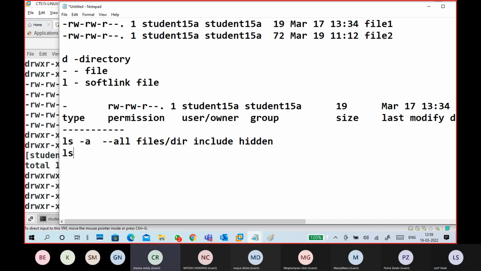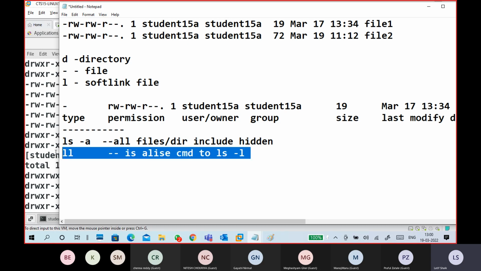Anybody? ll is an alias command for ls space hyphen l, a shortcut command. Both are the same only.